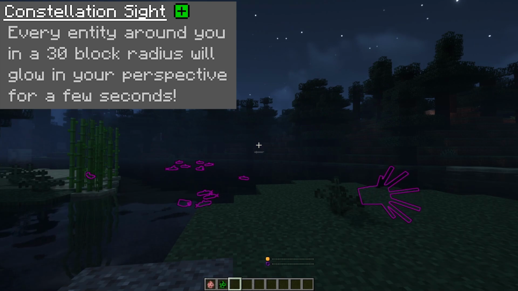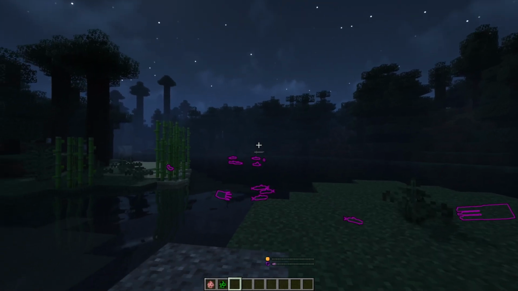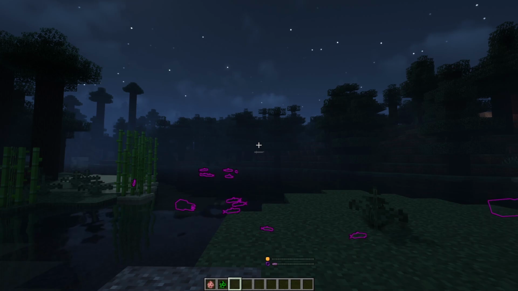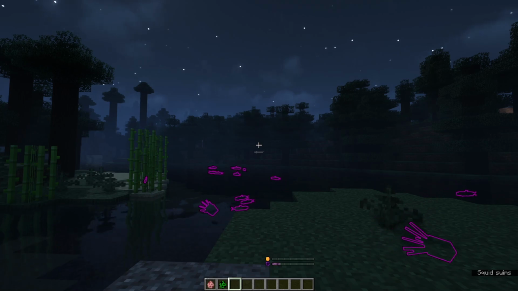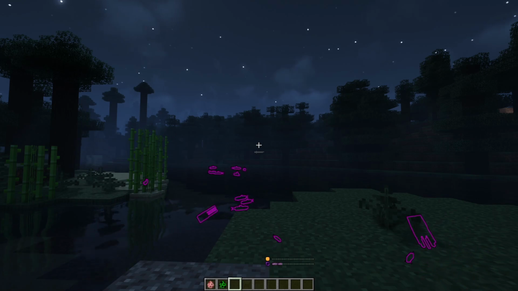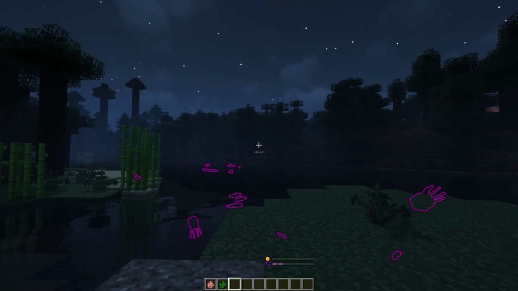Every entity around you in a 30 block radius will glow in your perspective for a few seconds. So this ability is key to your primary key. Your primary key is typically bound to G by default, but you can always change it in the settings. Whenever you press G, it will activate the ability, which will give a glow around all mobs in a vicinity of 30 blocks for 30 seconds, which is kind of a bit misleading on the actual description saying a few seconds, because 30 seconds is not a few seconds, but I digress on that little point there.